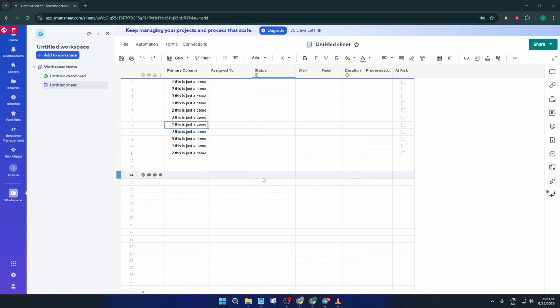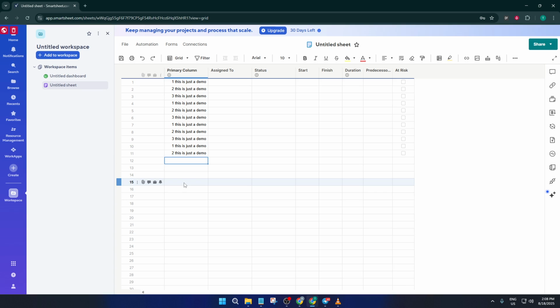If you've ever worked with lots of data in Smartsheet and found yourself wishing you could just make sense of it all in a snap, this video is for you. Today, I'm going to walk you through exactly how to sort your information in Smartsheet, so you can quickly organize your sheets and find what you need without any stress. By the end of this tutorial, you'll know how to sort by any column and even set up multiple sorting rules to keep your sheet perfectly arranged. Let's jump right into it.